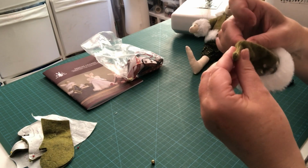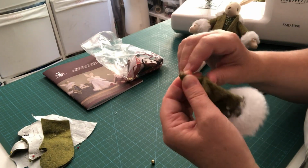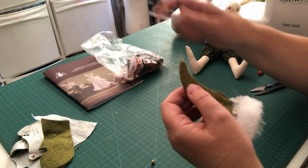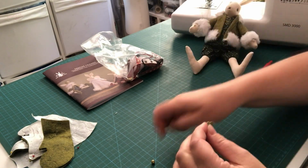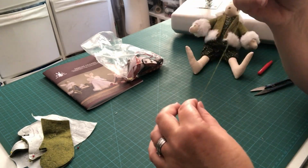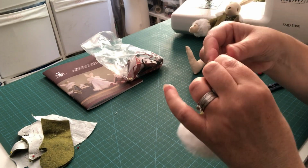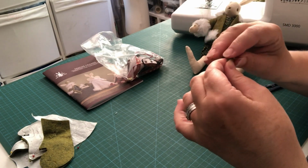And if you're just gentle, you can just kind of find your way through with your needle, because I want to bury that knot inside that very tippy point of the hat. And if you catch a little bit of the seam allowance at the end, it doesn't matter, just as long as you've got it nice and firm. And these little pieces for the bells and for the other haberdashery are why these are not intended as toys for children, because these little things are little choke risks, aren't they, for them, bless them, and we want to keep them all as safe as possible.